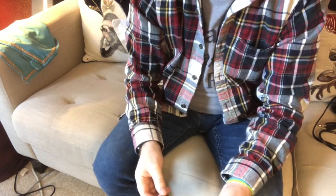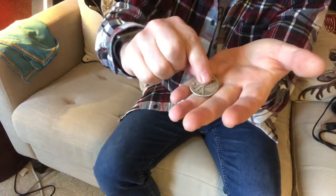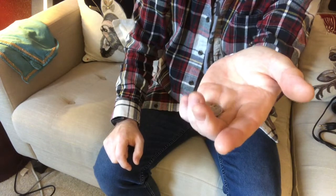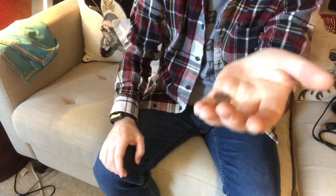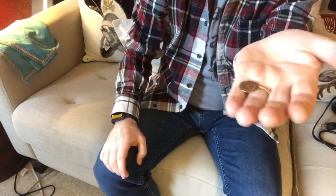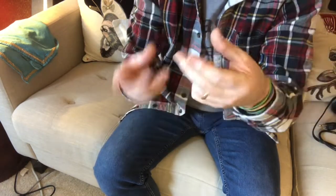It's fairly easy, but you're definitely going to want to practice in the mirror. What you're going to do is put a coin in your hand — a dime, a 50-cent piece, or a quarter. I'm going to put the dime in there, holding it clipped. This is called a finger palm position, holding it so that no one can see it.